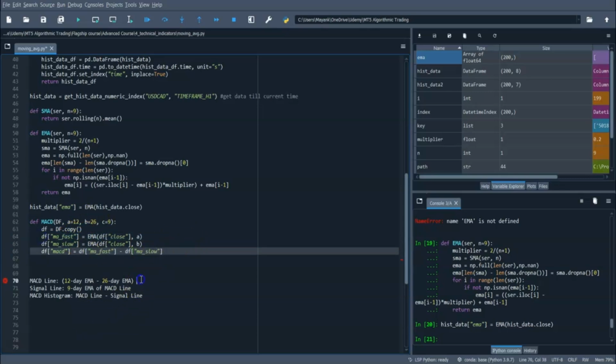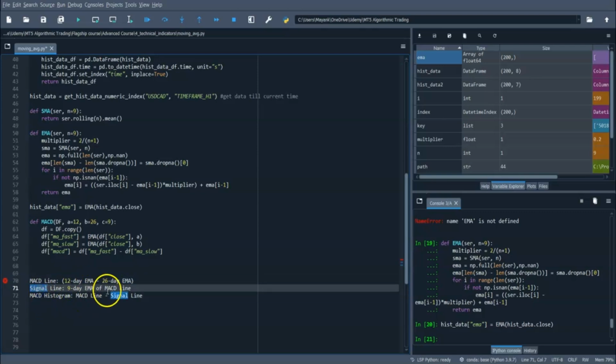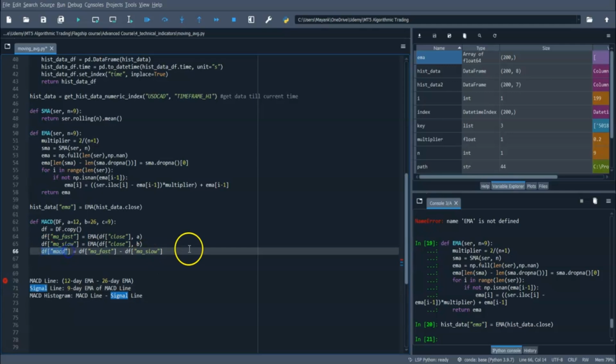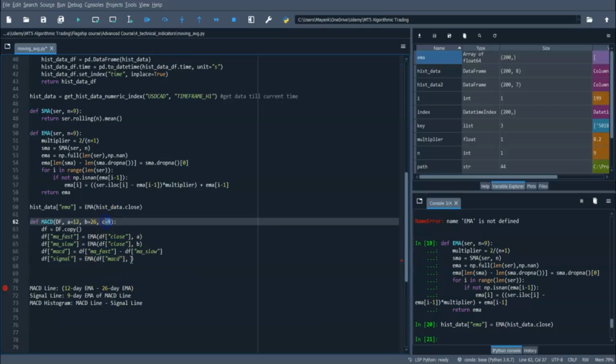So we have taken care of this first expression. Now the signal line is the 9-day EMA of this MACD that we have calculated. So df signal is equal to EMA of df MACD, and this time we are calculating the EMA over C periods.